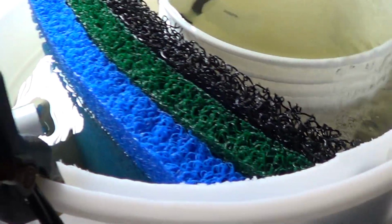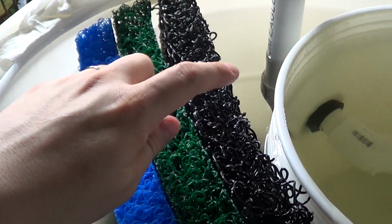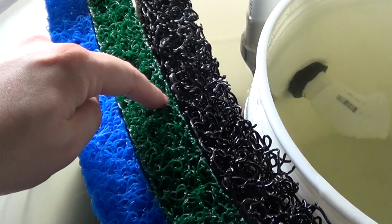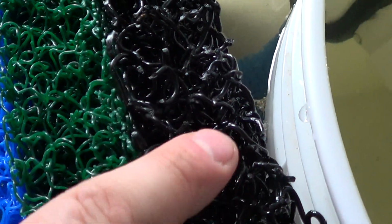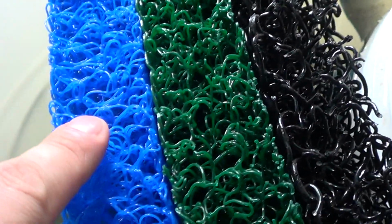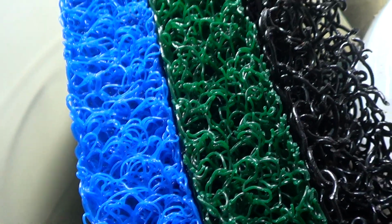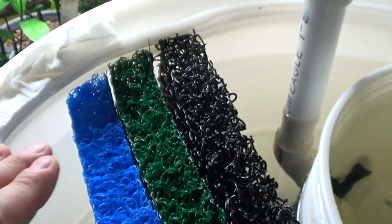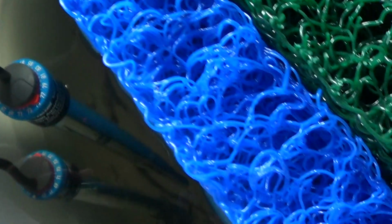And then what happens is that water has to pass through 3 layers of Matala filter material. Now, this stuff is made for ponds, and we've got 3 different colors. We've got black, which is very coarse, green, which is in the middle, and then blue, which is much finer. And this is situated top to bottom here, so you can see they go all the way down to the bottom into the abyss down there.